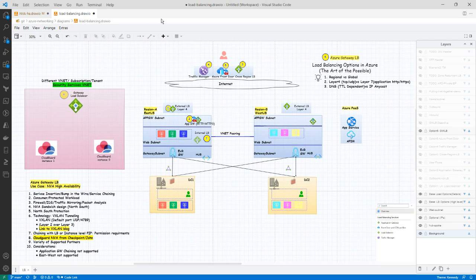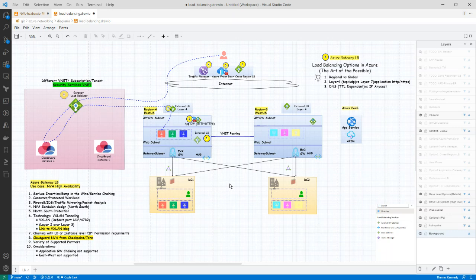And the way the flow would work is the gateway load balancer uses the concept of what we call service insertion or bump in the wire technology, right? So I'll show you quickly the inbound and the outbound flows. The flow that's initiated by this user will first go to this external load balancer.